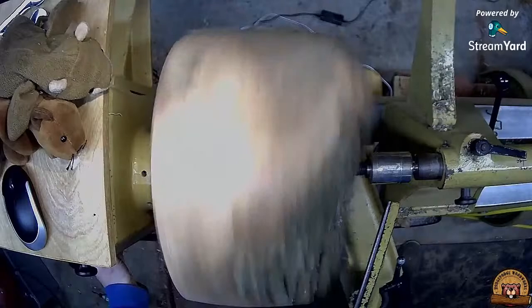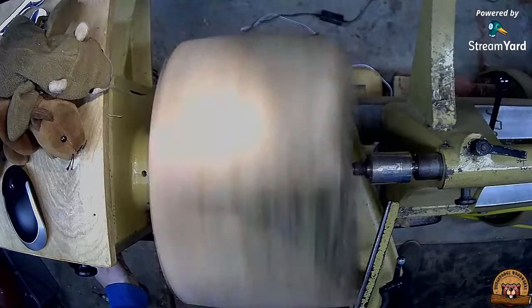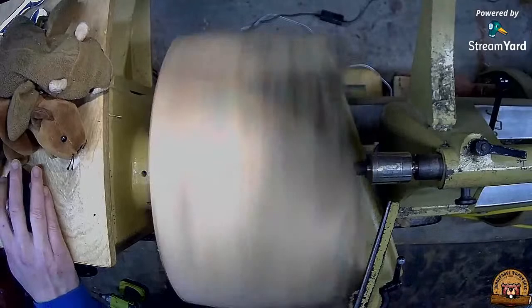The good thing about the circle cutting jig is you can get it pretty round. So I'm at 500 RPMs right now. I'll switch the camera view to the tailstock.